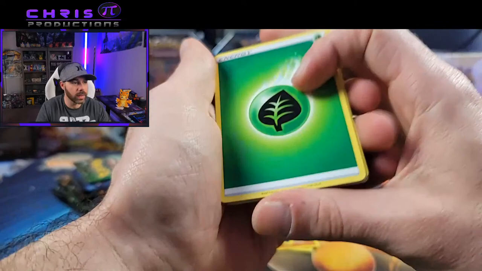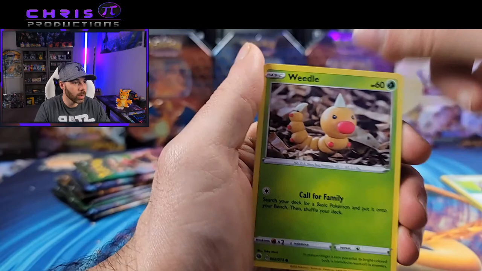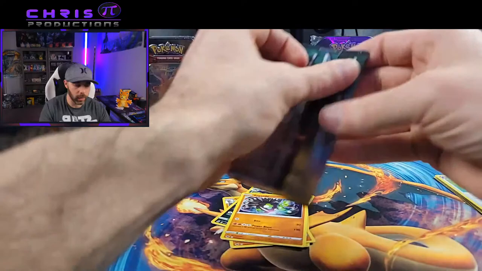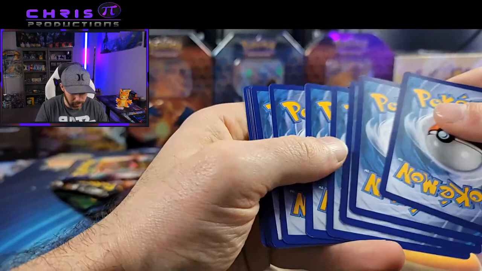Piers, Hatcherim, Rolycoly, Machop, Sizzlipede, Pokeball, Weedle, Hatena, and a Zygarde regular holo. We have so much product to go through on here. It's going to be a very, very daunting task, so bear with me, everybody. It's going to be a very long process.